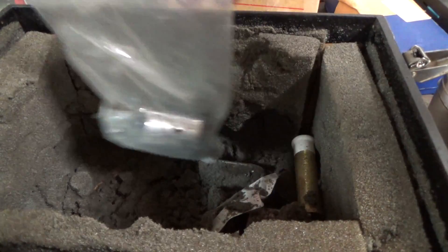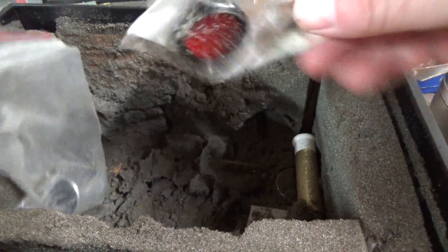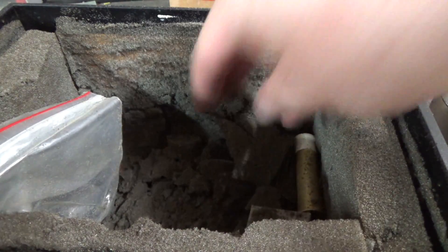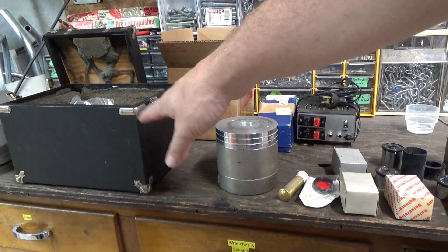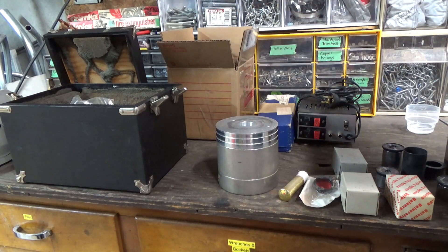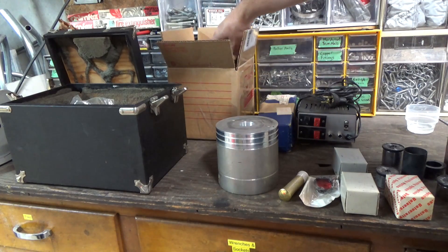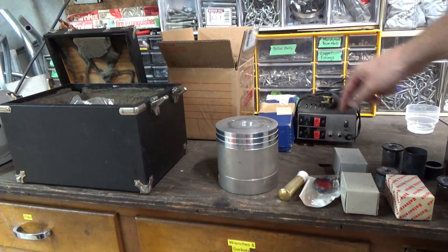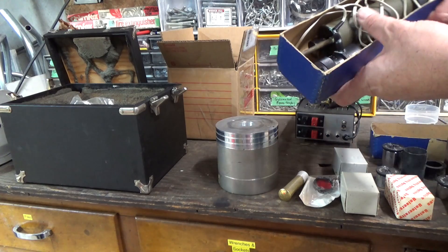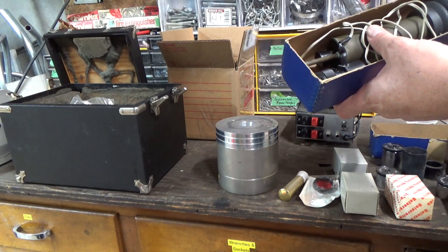I'm trying to excavate what I think are eyepieces out of this disgusting box of decaying 1960s foam. If you have anything stored in 1960s foam — just gross, this is terrible stuff. I may or may not try to save this box; I might just throw it away because it is gross in there. Most of this seems to be bits of the other two telescopes — eyepieces, mirrors, and whatnot. There's still this mystery object that appears to be some kind of battery-powered eyepiece — maybe an LCD filter for looking at the sun, or maybe it's military surplus.